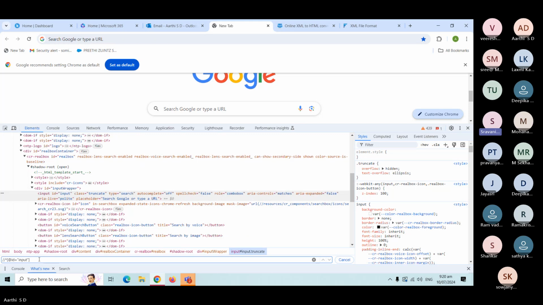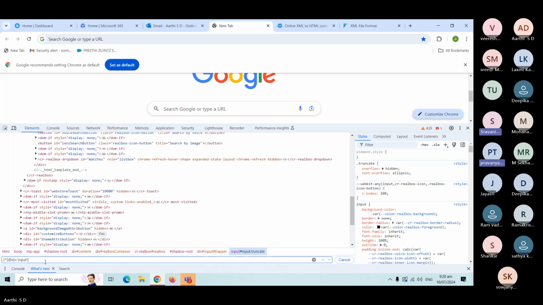Yes, it selects all the elements irrespective of the tag name. Multiple elements will be selected. Instead of tag name, we can give star. It allows us to select elements; if there are multiple matches, it selects all.